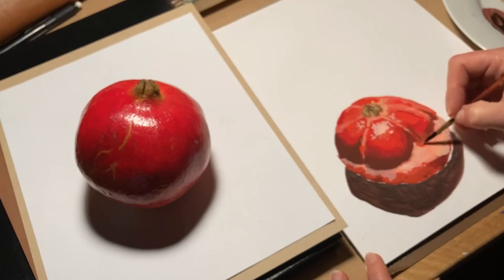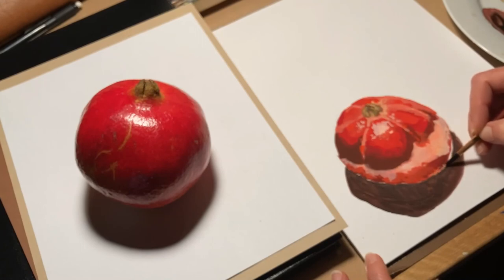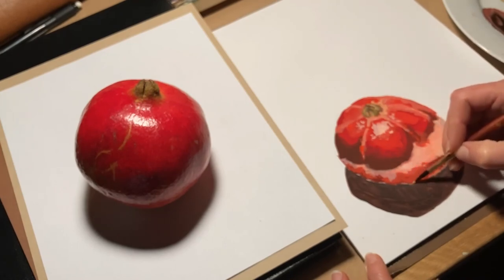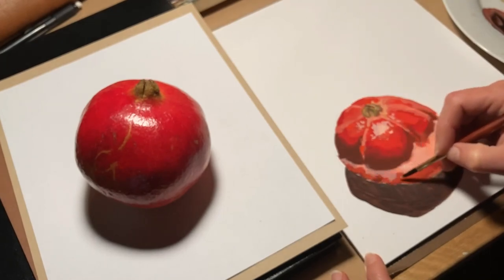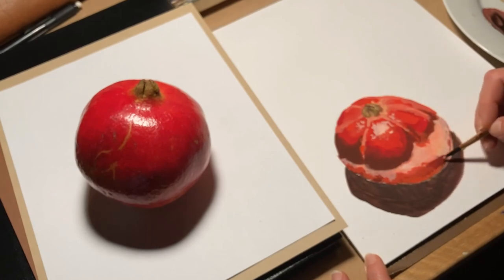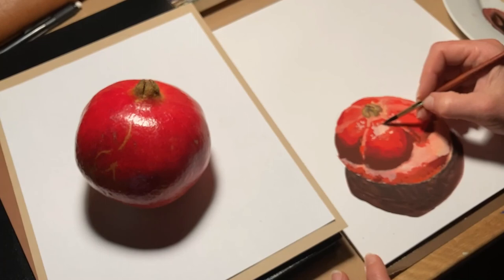What else? Ooh, that feels good to squiggle that line a little bit. Yes. It's the simple things that make me happy. I don't know. It's all about learning and growing. And so it's pretty easy to just mess around with gouache. Like I said, I'm pretty new to this, so I don't have a perfect technique down.